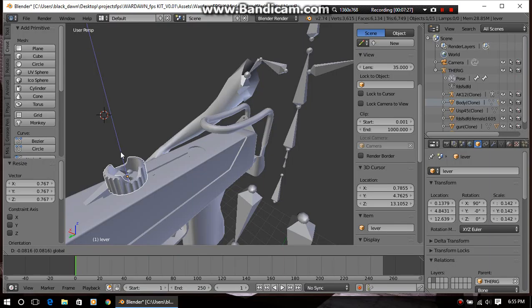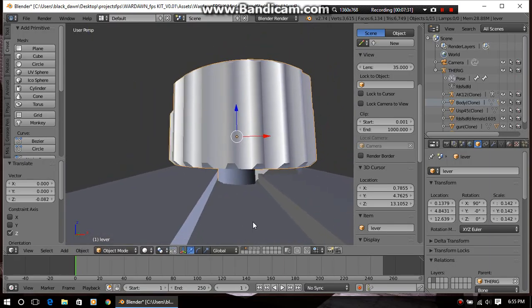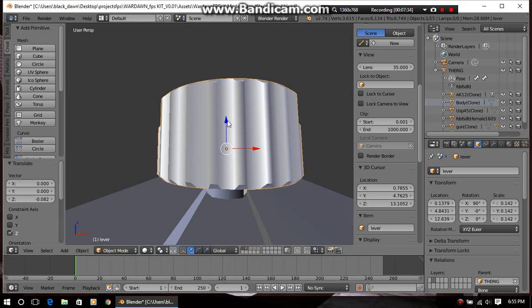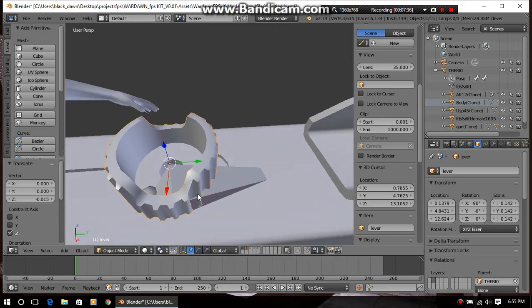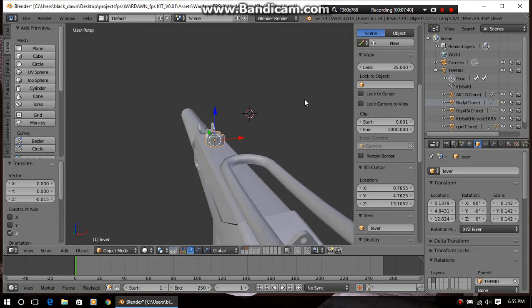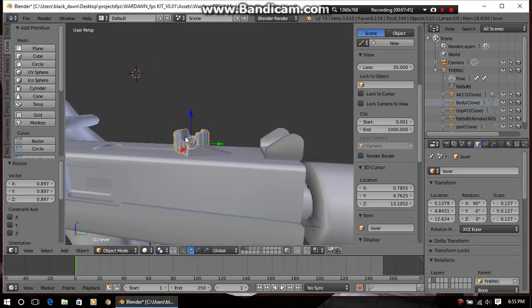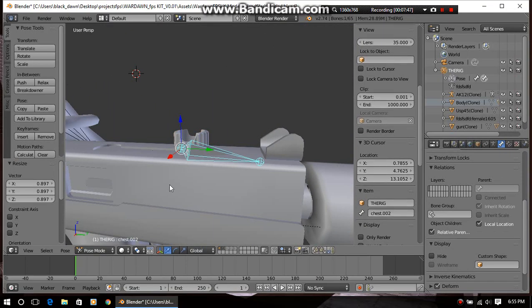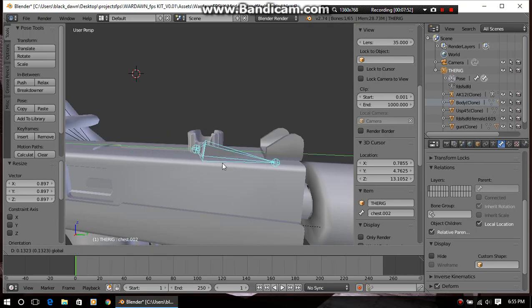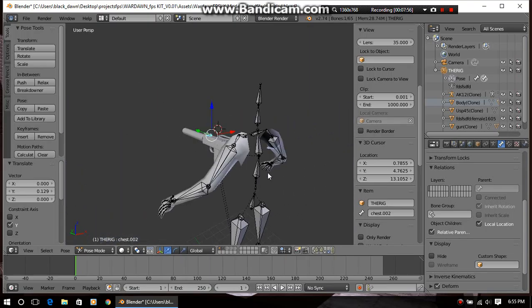I'm thinking you should scale it in edit mode. That will probably fix that issue. It kind of looks like a charging handle now, don't it? Yeah, about like that. I'm not going to go too into detail, but the point of it is it's in pose mode, and we can go slap, bling, and that's what we need it to do.